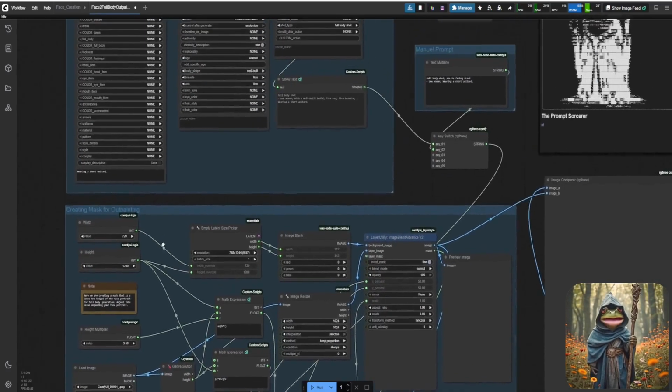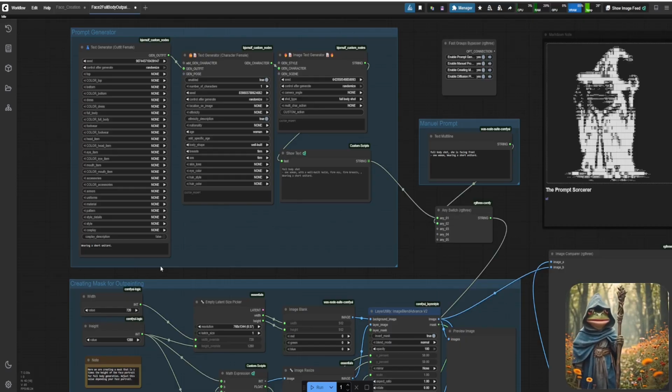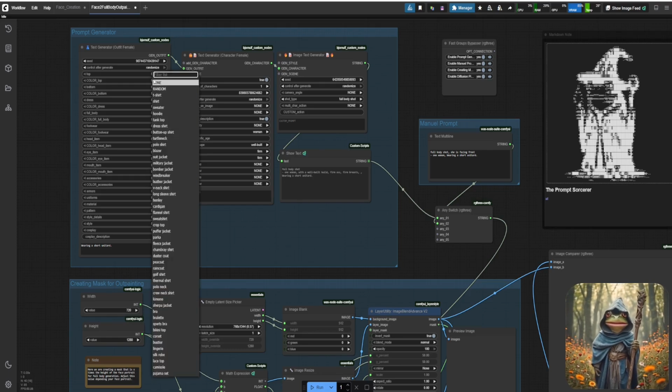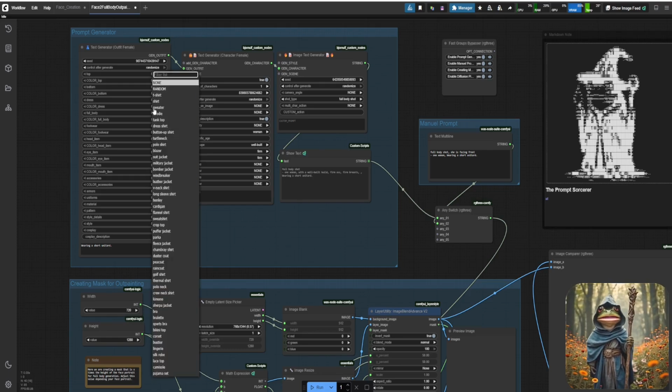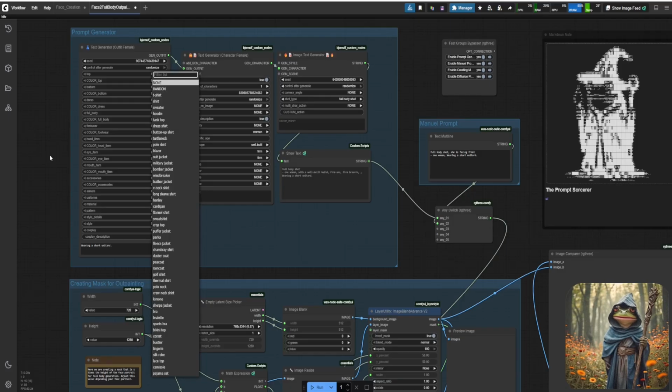We have a couple of options for generating full body images. First, let's look at the outpainting method. Here, you have a prompt generator to create prompts about your characters, their outfits, and body features. You can change or pick different types of clothing, randomize options, and add your own custom prompt down below.